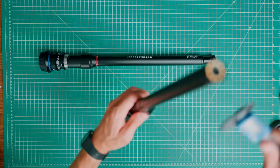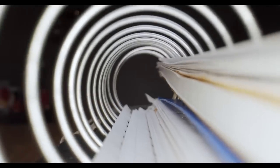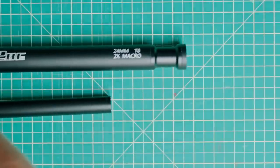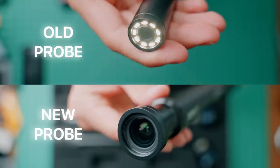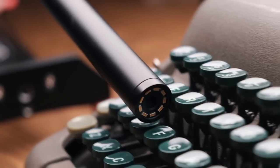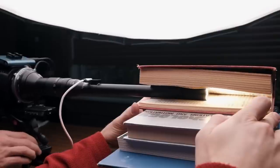Because of the lower aperture, the barrel of the lens is a little bit thicker on the new version. We didn't see this as being a huge issue because we never really ran into instances where the new probe lens couldn't fit but the old one could. However, although the new lens is a little bit thicker, it is also longer — only about 3.5 inches longer than the old version, but they've changed the proportions so that the waterproof section of the lens is almost twice as long. The last major difference is that the new version doesn't have the LED light ring at the tip anymore. Honestly, this isn't really the biggest deal — I found that we never really used the LED light ring on the old lens anyways.